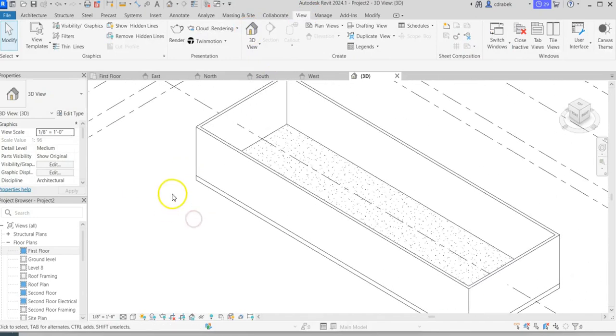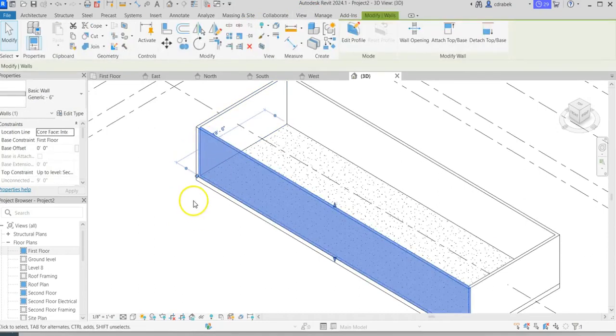And here I can see common mistakes. If you click on your wall, it should be sitting on top of your floor, not underneath it. If it's underneath it, then your base constraint is wrong, or you accidentally did an offset, which will move it whatever distance you have off your base constraint. Always make sure that you chose a top constraint. If you have it on unconstrained, it could be some ridiculous number that you won't even want. So you should always have it here on a top constraint.